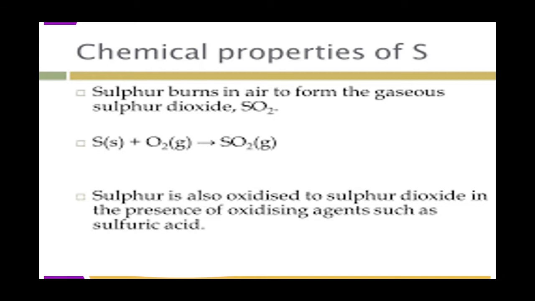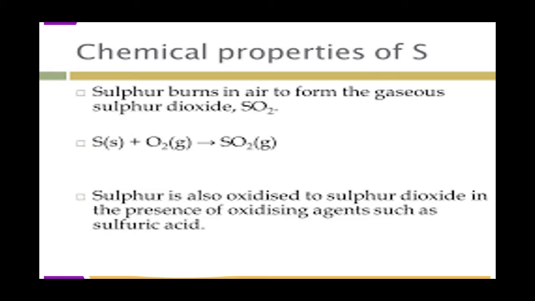Sulphur oxide is acidic. Sulphur combines directly with some elements to form sulfides. When reacted with metal, it forms a black solid sulfide. Let's say you take a mixture of sulphur and iron powder and you heat it. It will form an exothermic reaction. As we know, an exothermic reaction is a reaction whereby heat is evolved.